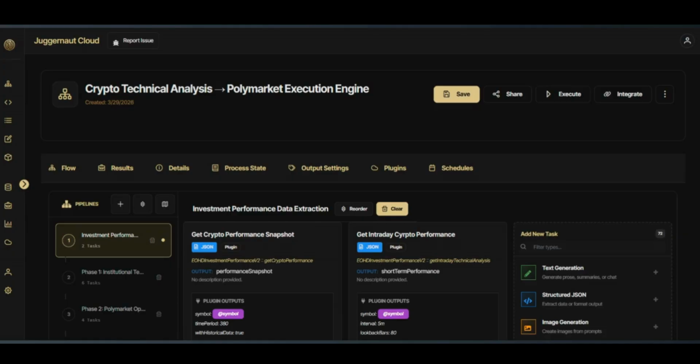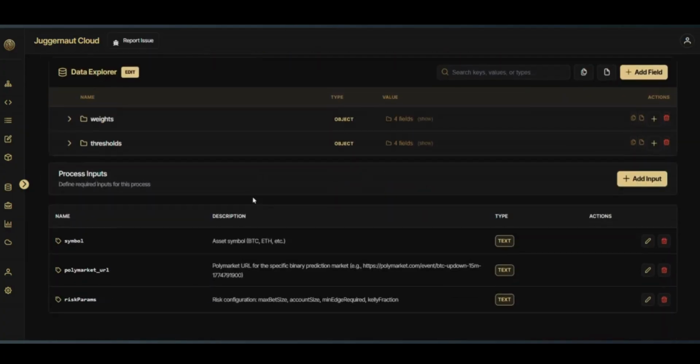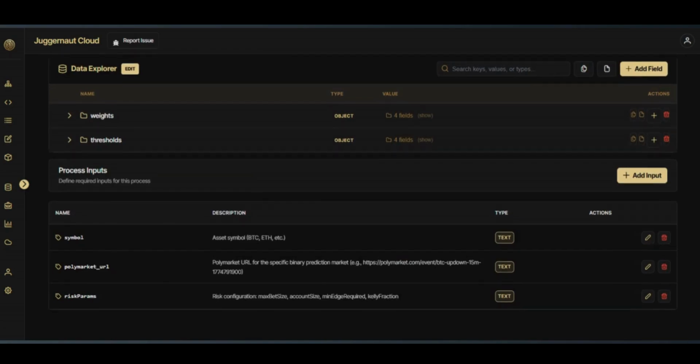So the way that Juggernaut works is we like to think of everything like a reusable template. You have inputs and outputs, right? Just to start from the beginning, this particular workflow takes in a symbol.